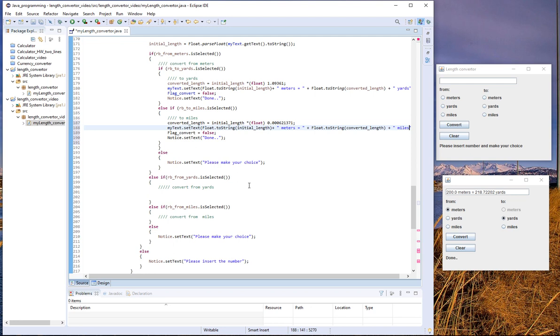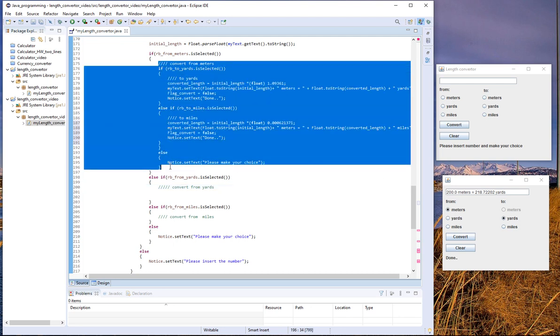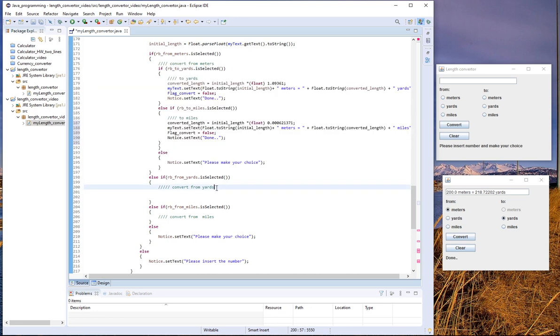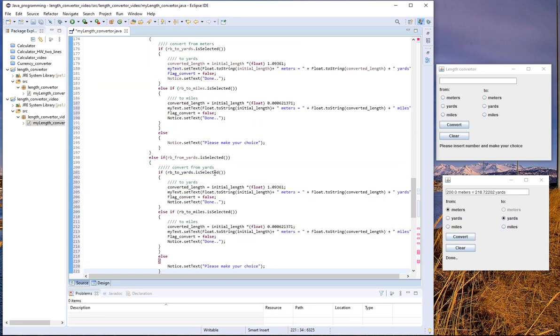Okay, so the next one is how can I convert from yards to anything else. For that, I will need to copy this part. See, this part is the conversion from meters to where? To yards and to miles. In case of yards, I cannot convert to yards, I can convert to meters.